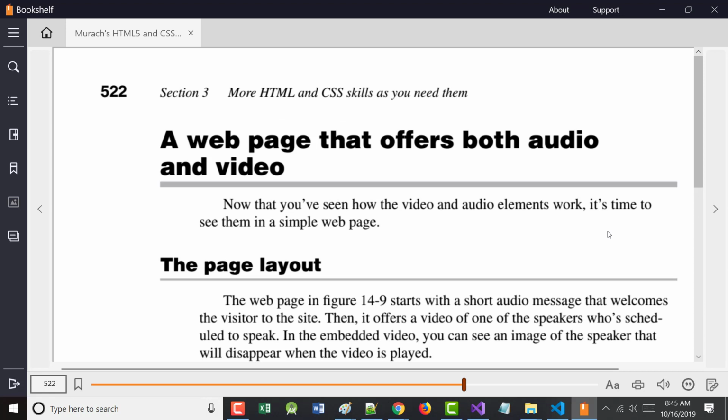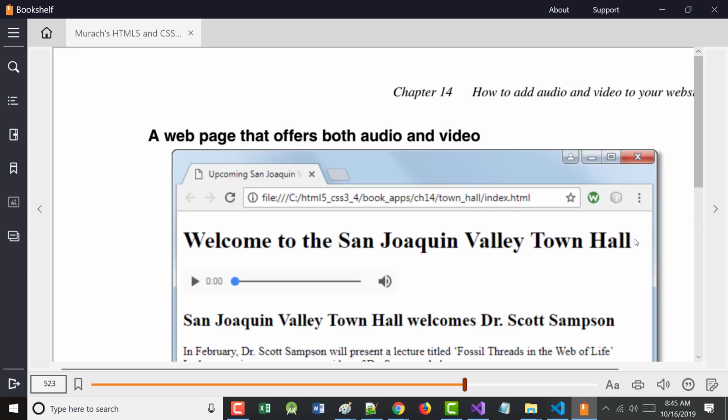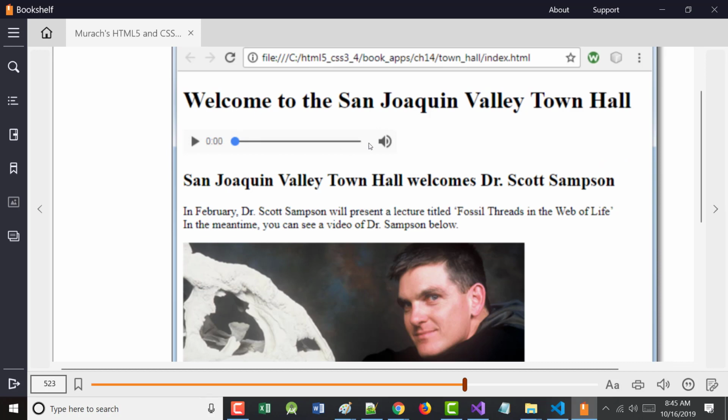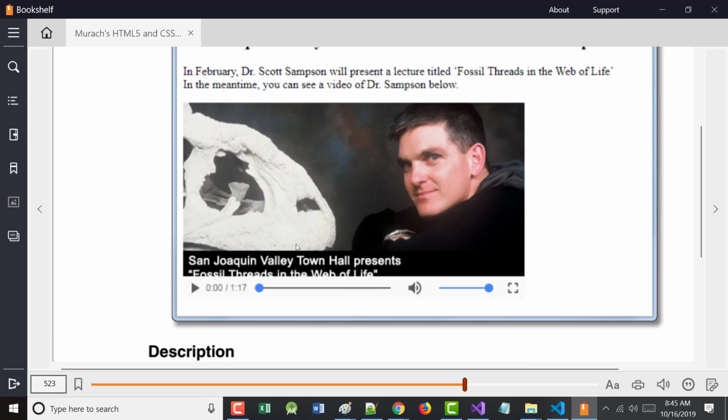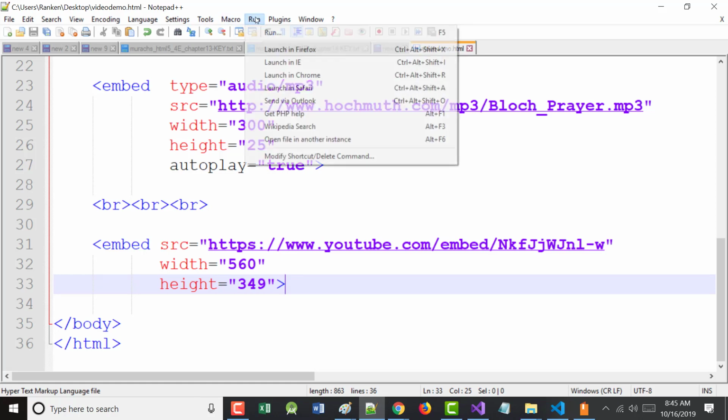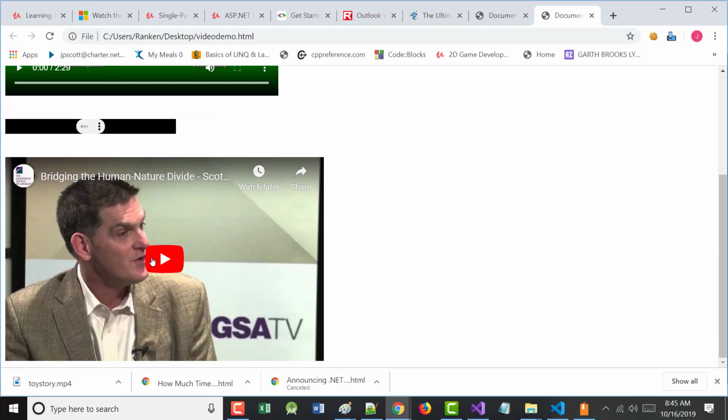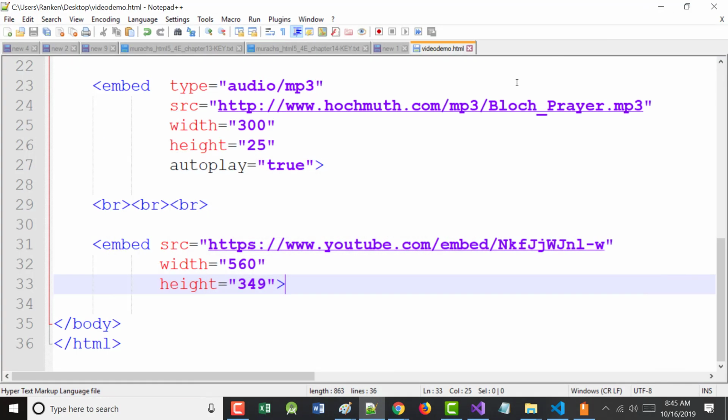So, yeah, I'll print that page out. But again, if you look at the last 4 or 5 pages of the chapter, here's a web page. And that web page has both audio and video. In fact, if you look, see this one right here, this San Joaquin Valley? I believe that when we ran that, that's the same one that came up. There it is, same guy. Maybe it's not, but I think it is. All right.